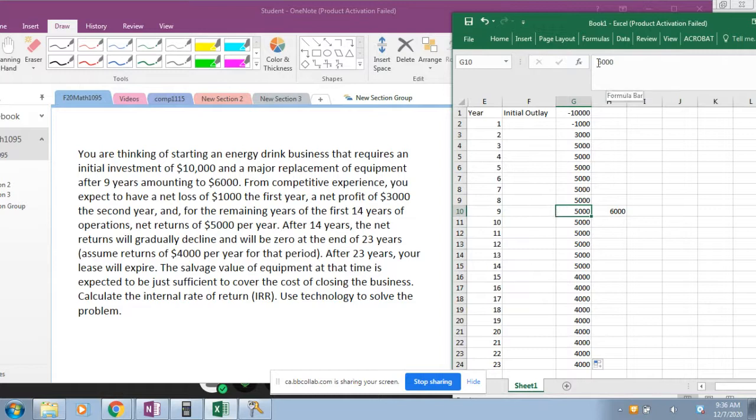So here I'm going to type in equal 5,000 minus 6,000. Because you have to spend 6,000 in year 9. So it is a negative 1,000 for year 9. Any questions?